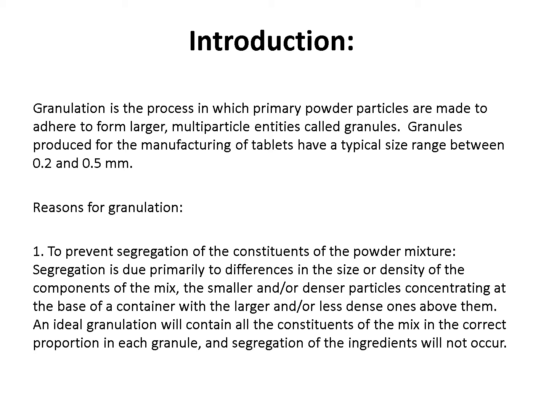First of all, to prevent segregation. If you have a powder mixture with different particle sizes and different densities, it is prone to mixing and vibration that make the powder segregate according to particle size or density. The smaller, denser particles will be at the bottom, and the larger, less dense ones will be at the top. If we add that mixture to the tablet die, the tablet will have less content uniformity.